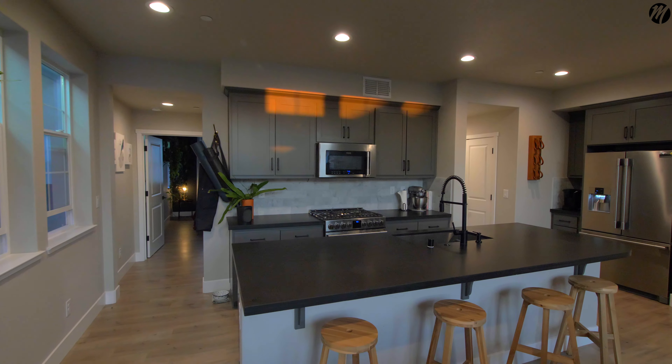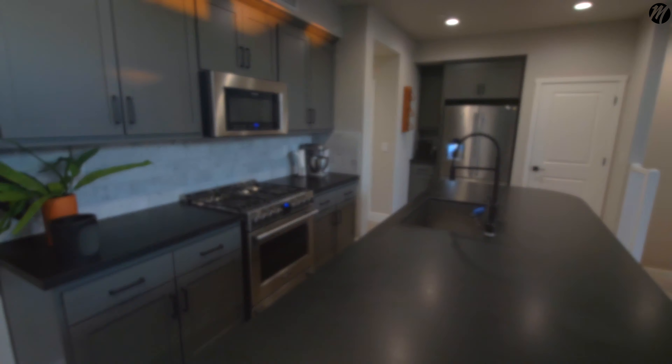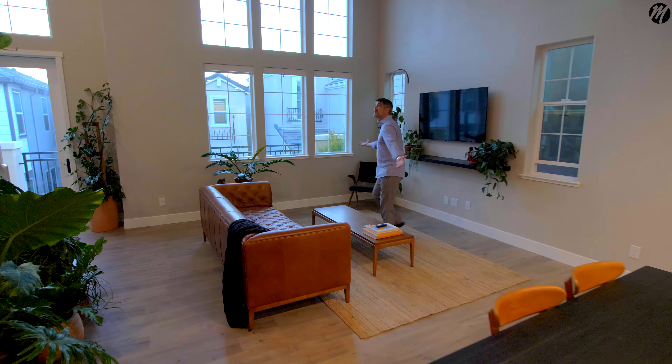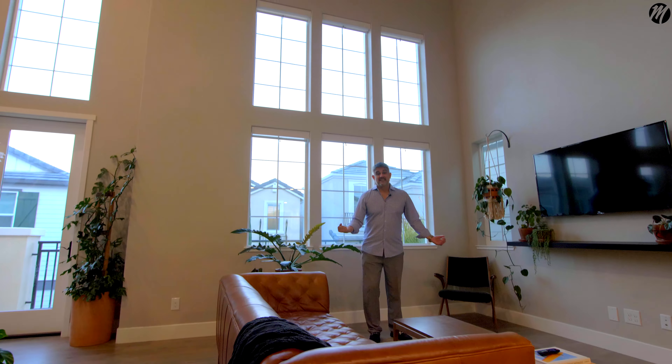West Sacramento, as everyone knows, is one of the up-and-coming areas. This is a brand-new — pretty much brand-new — house built a couple years ago. Three stories, over 2,100 square feet, four bedrooms, four baths. Look at these windows and 30-foot ceilings — you're not going to find anything in Sacramento that feels the way this does.